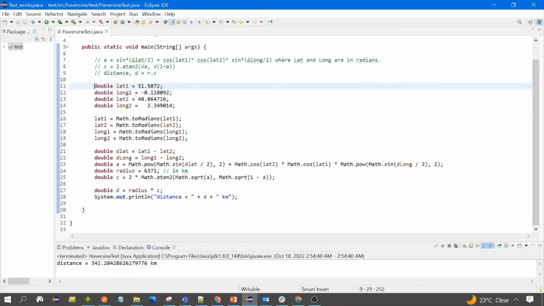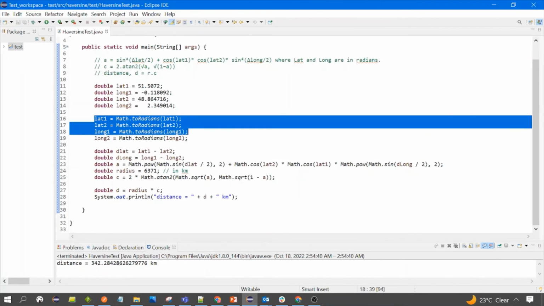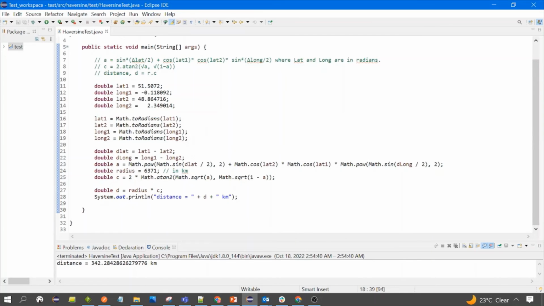6371. Then I have declared the four variables which I am using to store the latitude and longitude. You can take any latitude and longitude of the points for which you want to calculate the distance. Then I have converted these latitude and longitude into radians.